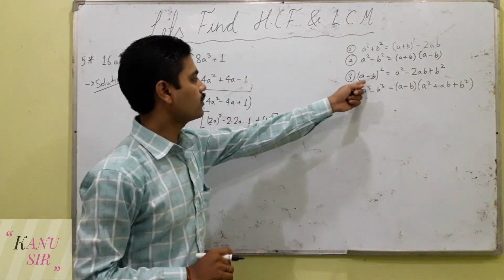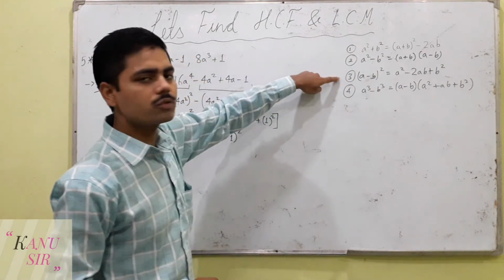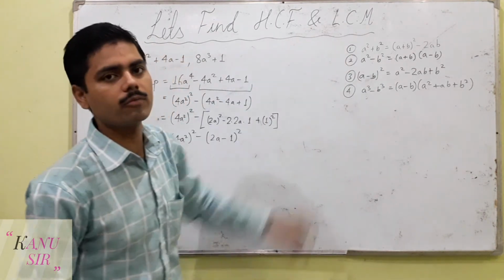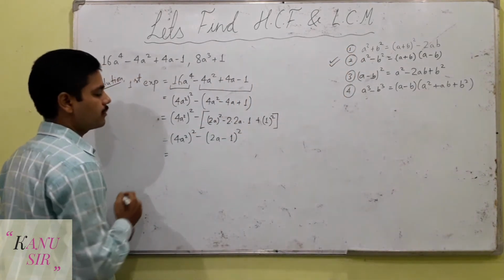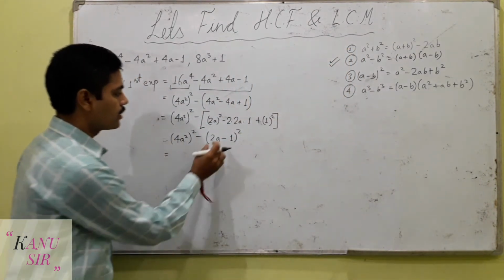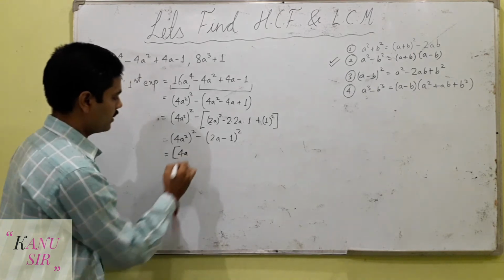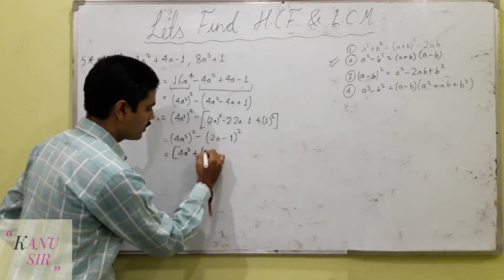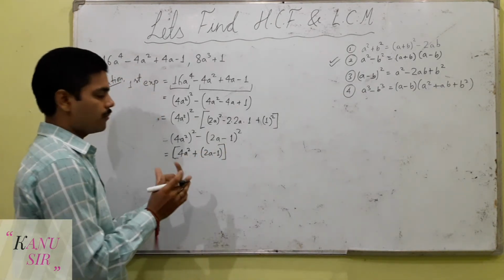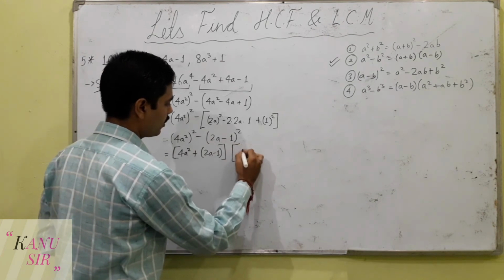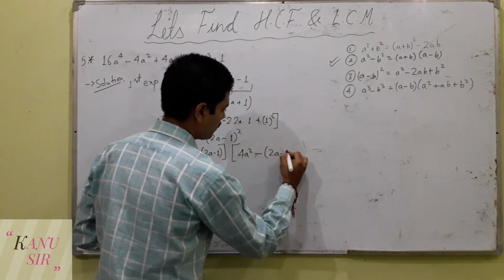And I have said, after using that formula, in most cases we have to use this also. If you use formula 1, you have to use formula 2. If you use formula number 3, you also have to go back to formula number 2. So the most used formula is a square minus b square. 4a square looks like a, 2a minus 1 looks like b. Then you have to write 4a square as a plus 2a minus 1 is b. I have kept them in a bracket because there comes a problem while we write about minus. Let us see how. A plus b, a minus b.